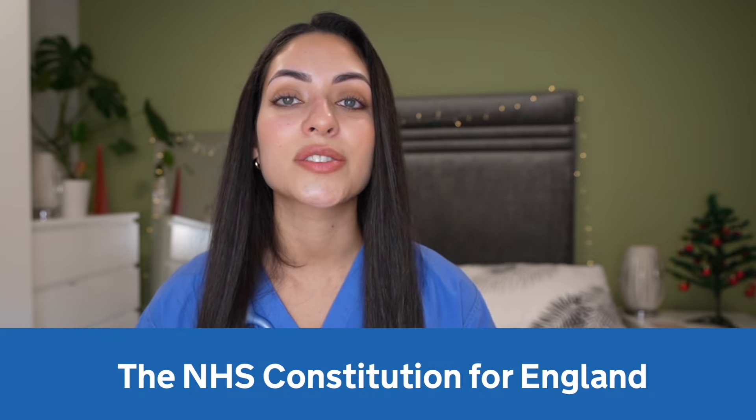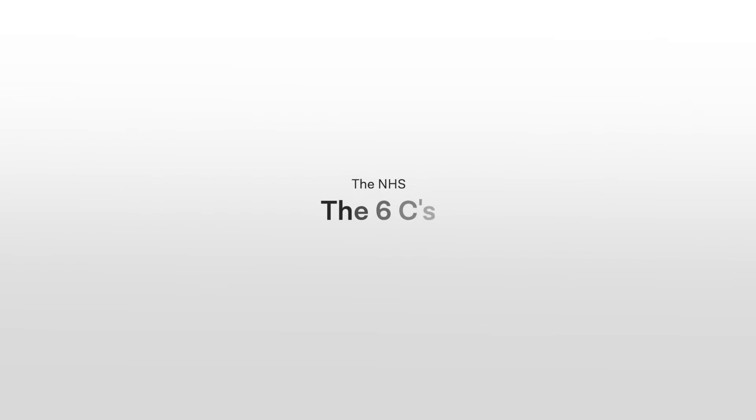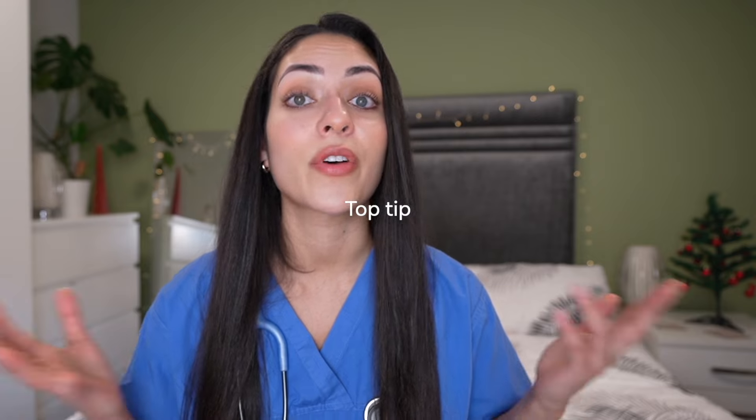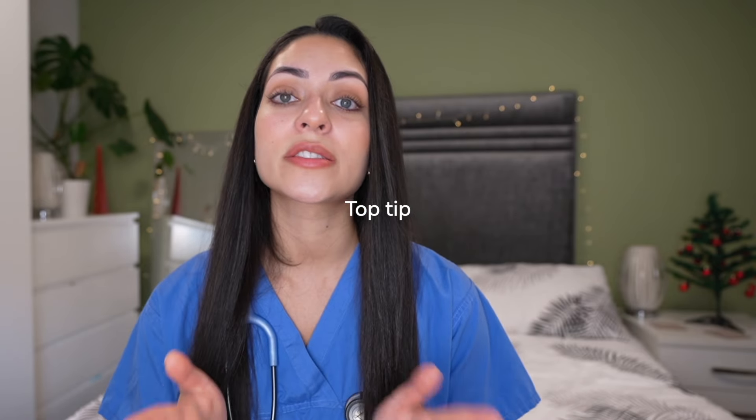Today, if you search online, you'll be able to find a document called the NHS constitution, where they identify seven key principles that guide how all parts of the NHS should behave and make decisions. Something that you might have heard of when it comes to the NHS are the Six C's. The NHS aims to embody and recruit staff according to these Six C's, and medical schools also often use these criteria to recruit new medical students. Therefore, many of the questions you might be asked are designed to test these core values. A top tip is to try and identify which of the values they are referring to in the station so that you can be more targeted with your answer.